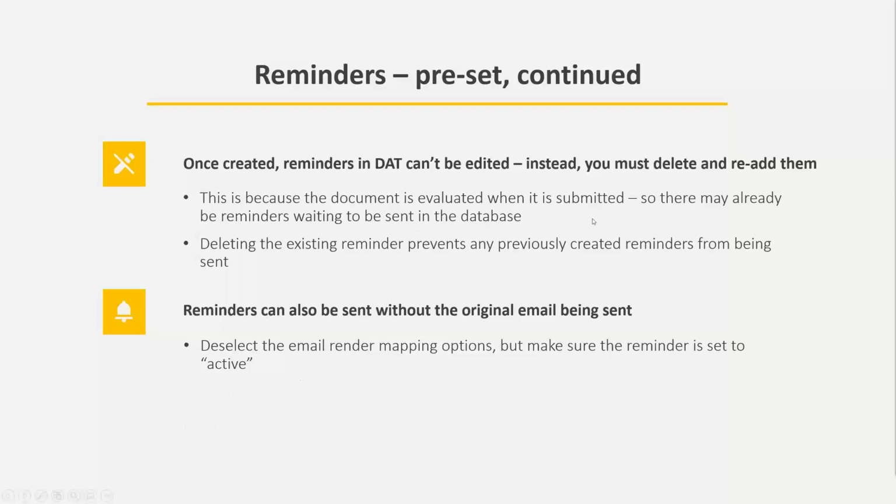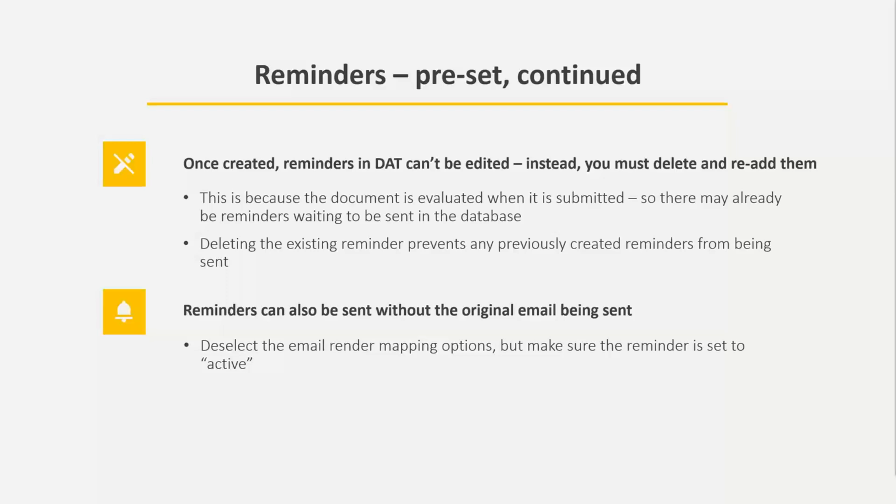Once you create a reminder, just a heads up, you have to delete it and re-add it if you want to make changes to it. That's because we're dealing with the future. And so when a document is submitted to DBXL, we take a look at the data, we take a look at the email mapping conditions, and we take a look at the reminder conditions. Then, if applicable, we create a document in the system that is a reminder and that will trigger that email being sent in that future date and time.